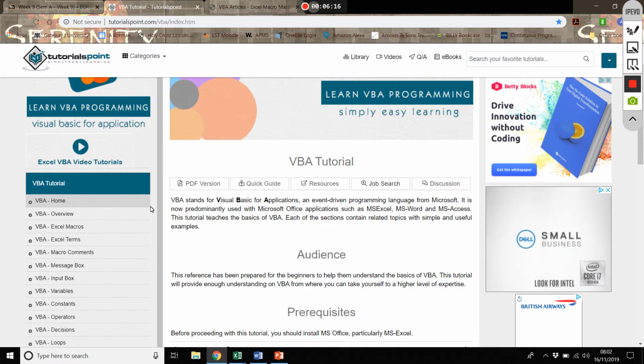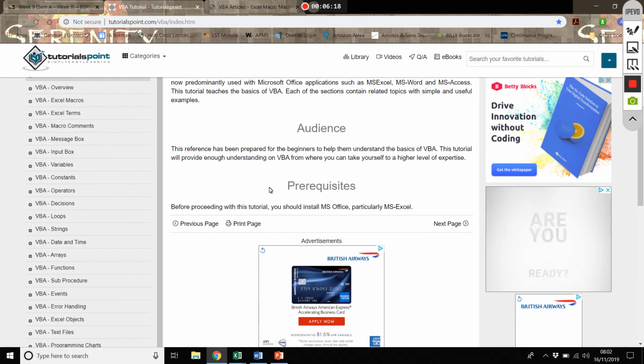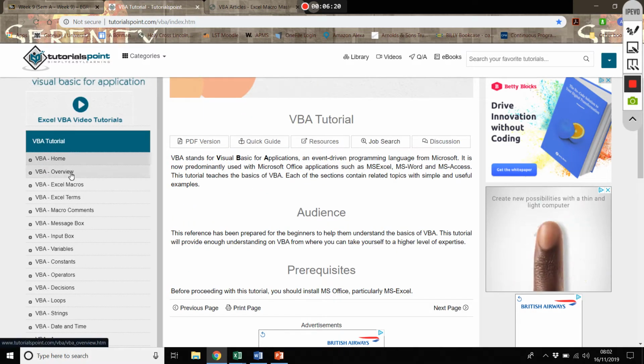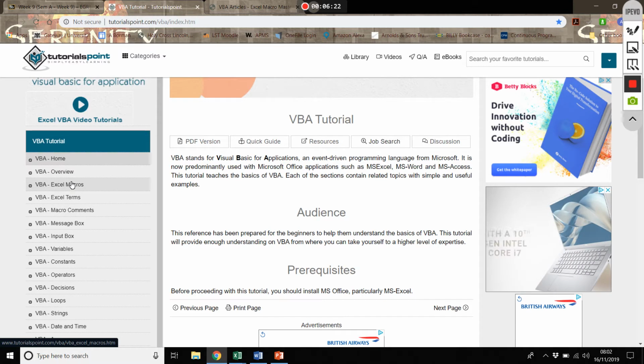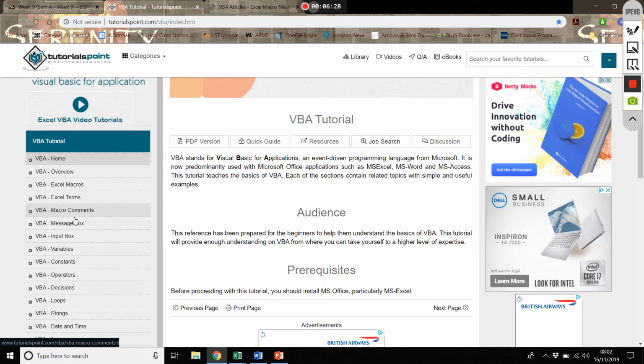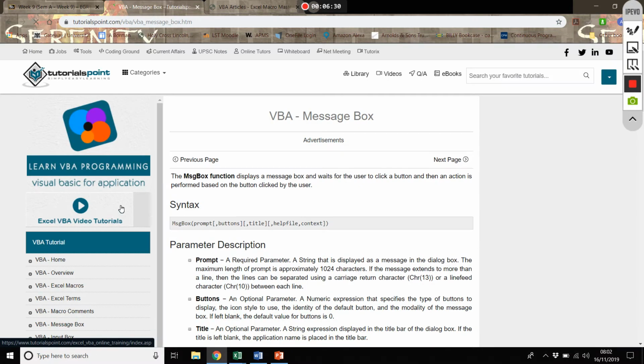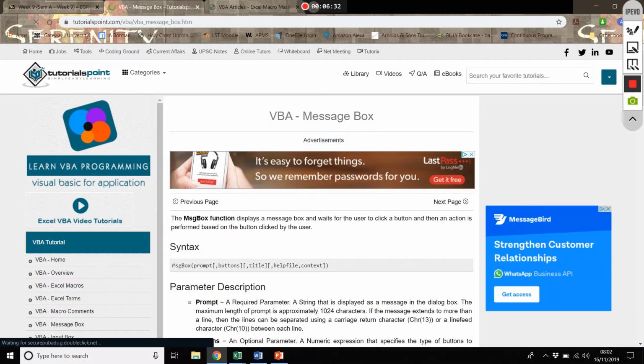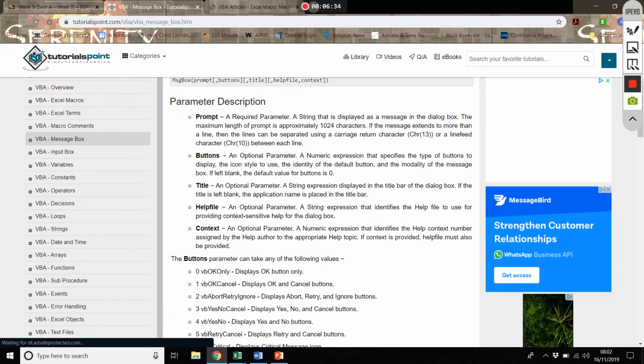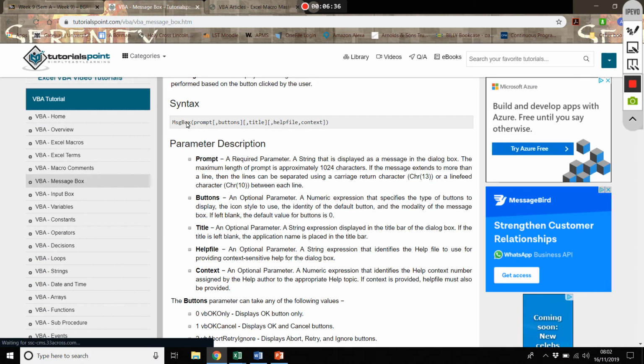So I'd recommend that you read through some of the first bits, so particularly the home, the overview, a little bit on macros, possibly some on the Excel terms as well. And then as you start to work through, it starts to give you an idea of some of the things you can do. So for instance, a message box. And it gives you a basic layout for what the script will look like.